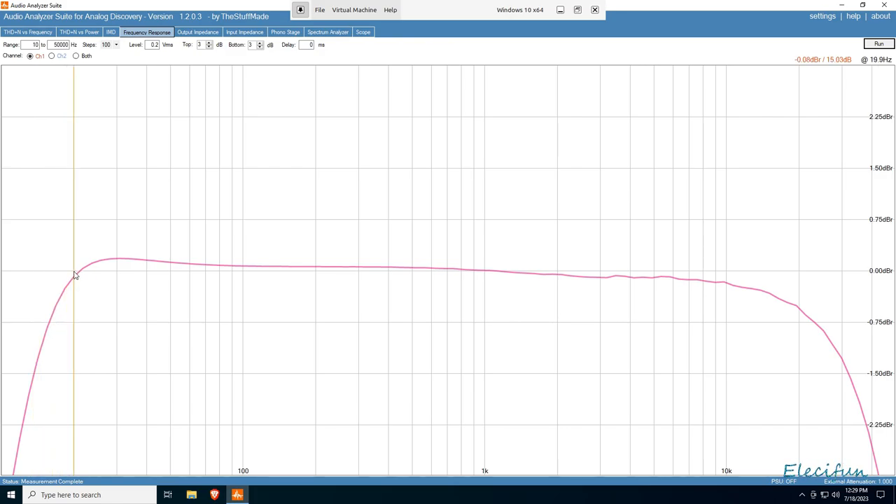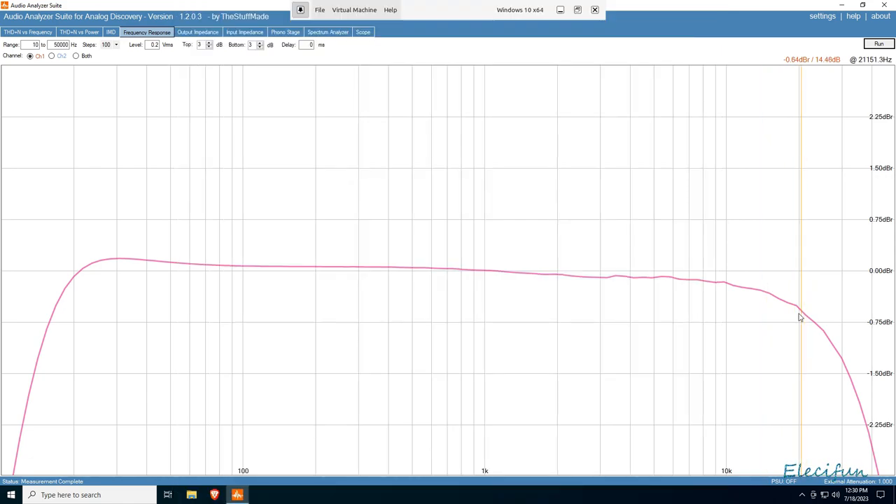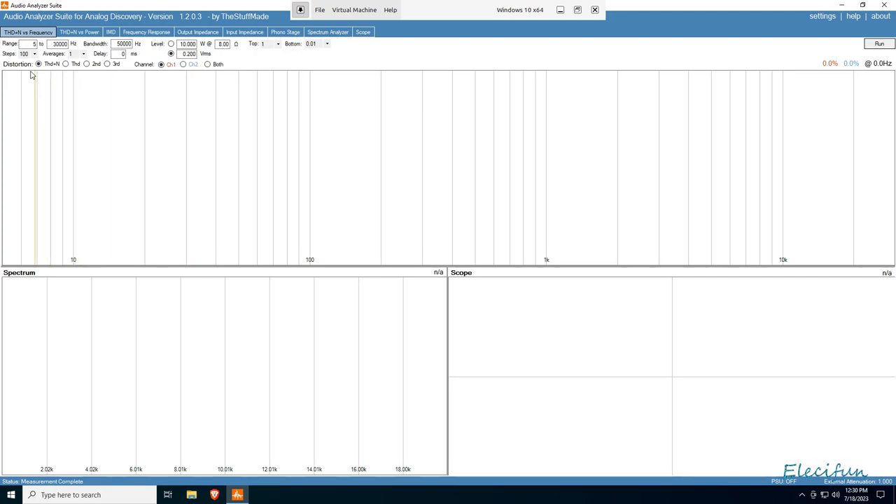There's a slight rise in the low-frequency response, but that's not saying there's extra bass because the bass does drop off. Then there's a roll-off and at 10 kHz it's already falling. I did notice on the website that it starts dropping off at 15 kHz. By the time we get to 20 kHz it doesn't seem particularly terrible - I've seen worse. So let's move on to the THD - total harmonic distortion plus noise.